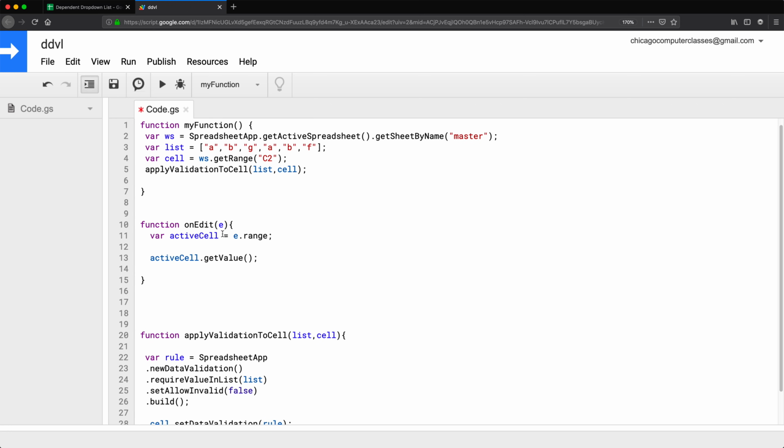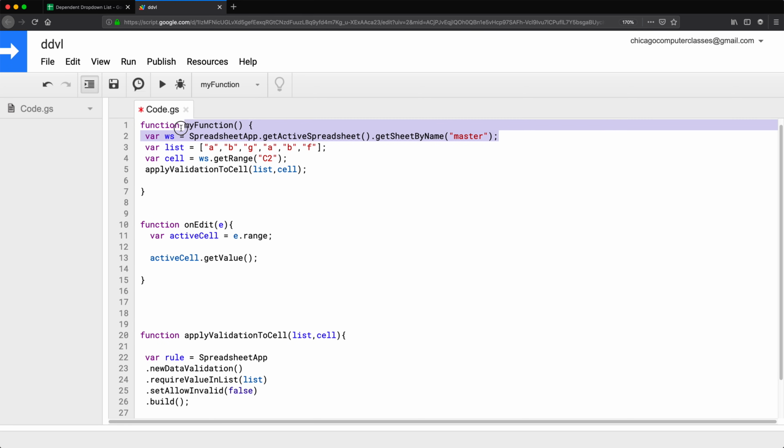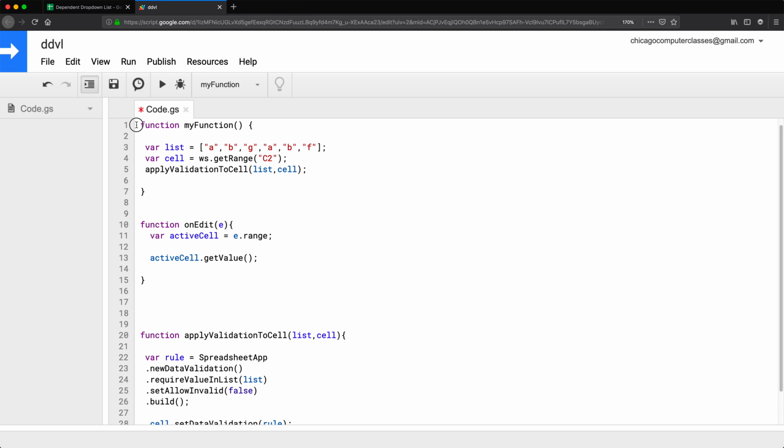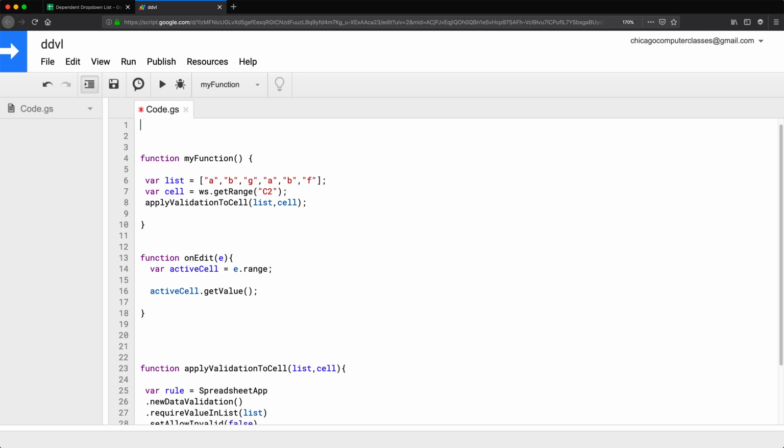Again, go to our worksheet. Now we'll need to get this master worksheet again. Because I might have to use this multiple times, I'm going to make this a global variable outside of the function, so I can always refer to that worksheet and do things with it as necessary.